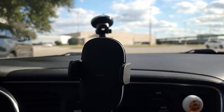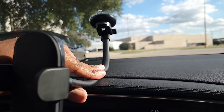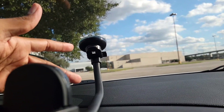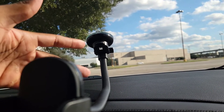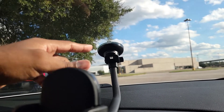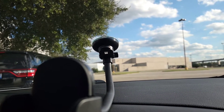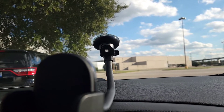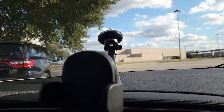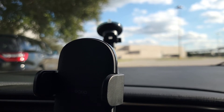I don't see it failing over years of use because of the way it's set up. The rod is pretty sturdy, not flimsy at all. The suction cup in the back will never fall off unless you're using it on dirty glass. It's so important to wipe down your windshield — you don't want any lint, dirt, or dust between the suction pad and the windshield, because it's going to cause it to possibly pop off. Also, once you get it positioned where you want it, don't take it off every day. Leave it there — it's not going to damage your windshield.